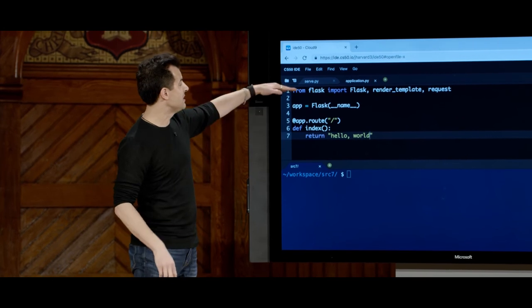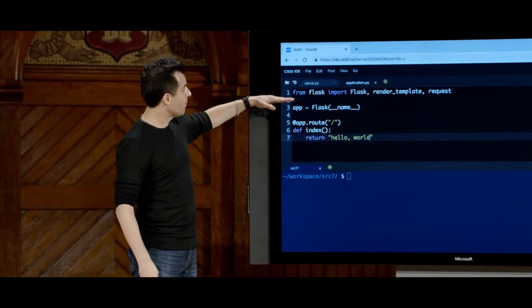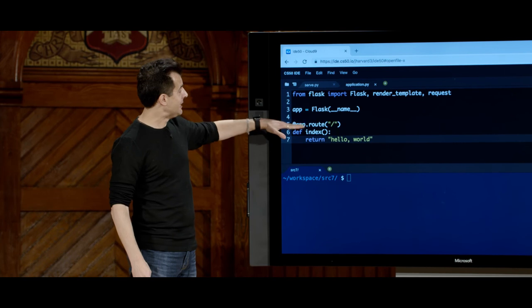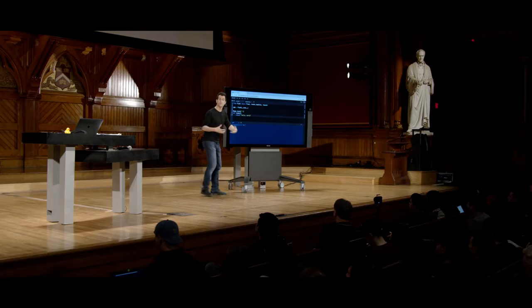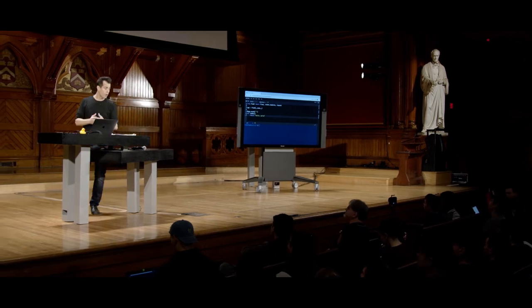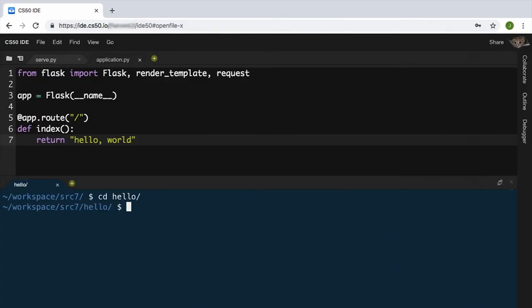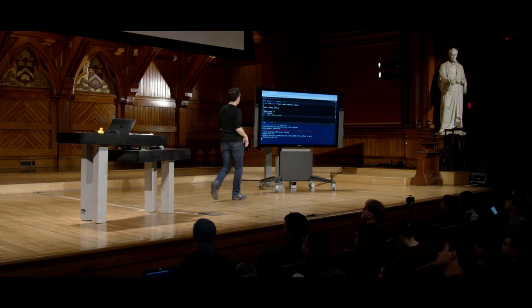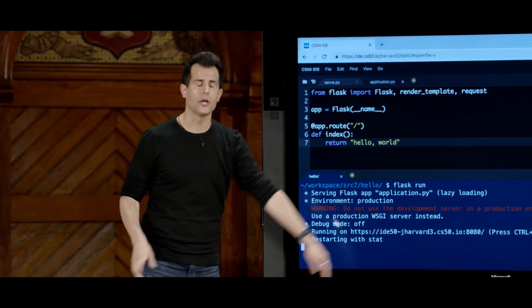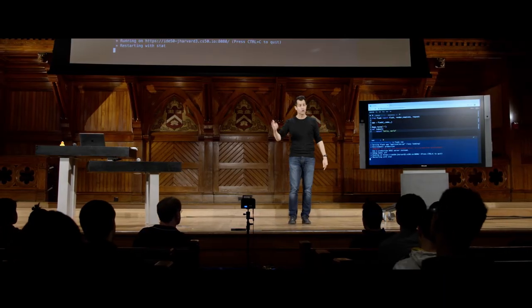But if you assume that this means give me access to the library, turn my file into a web application, and listen now for GET requests on /, then it kind of makes sense and fits into the mental model that we introduced a couple weeks ago with HTML and CSS itself. And to run this server, in my hello directory, which is where an online copy of this is on the course's website, I'm going to quite simply say flask run. So Flask is not only a framework or code that you have access to as free and open source code, but it's also a program you can run at the command line that also figures out how to turn the server on and just run it forever.